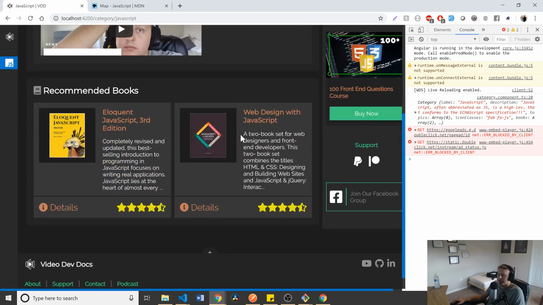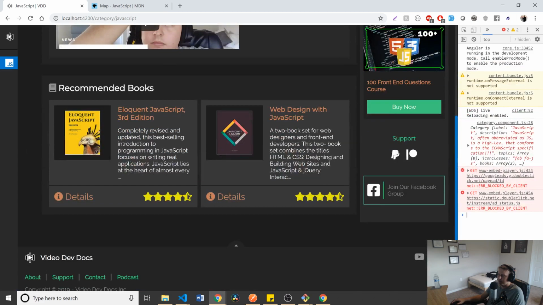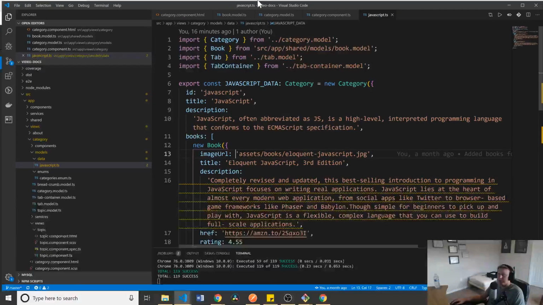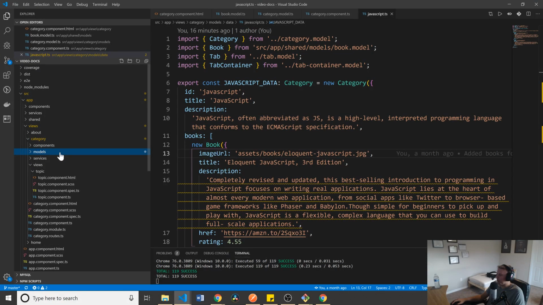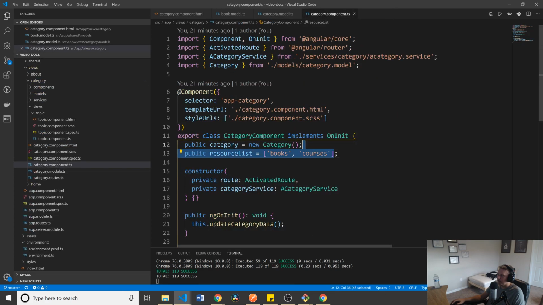So great. That's happening like so. But I think what we actually want is for this. Let's go back to jumping between the two apps now. Let's go back to our category component.